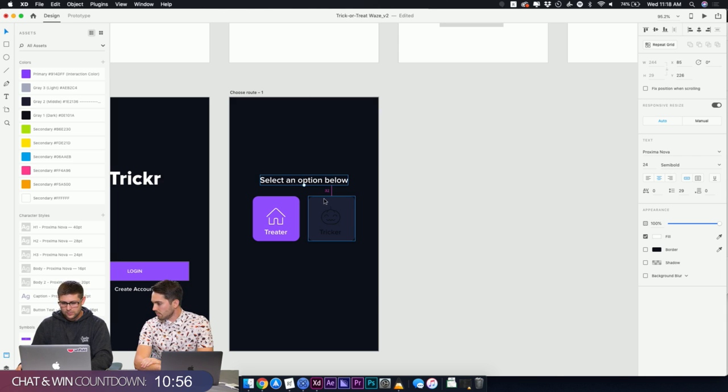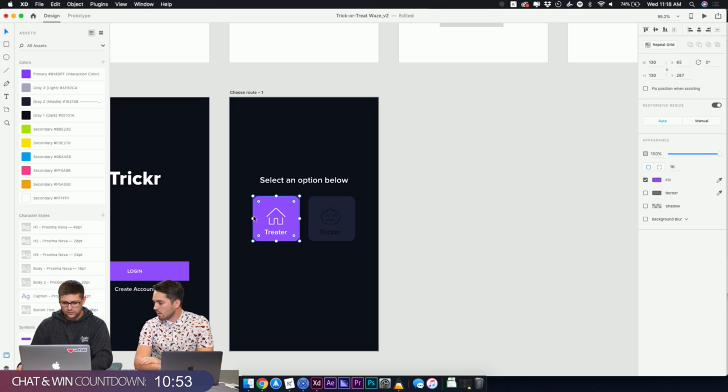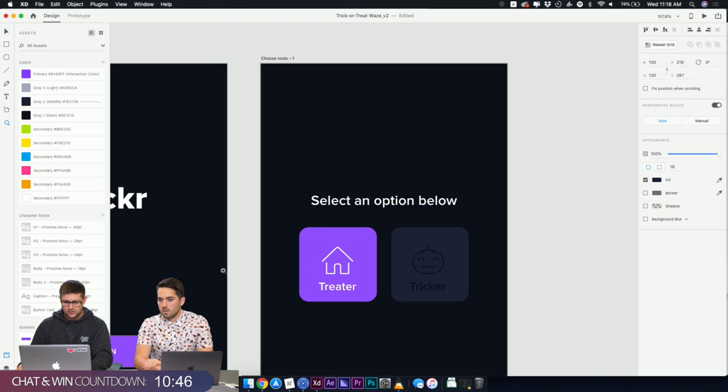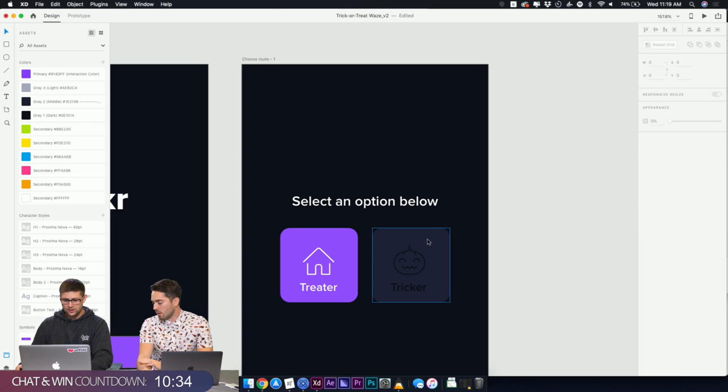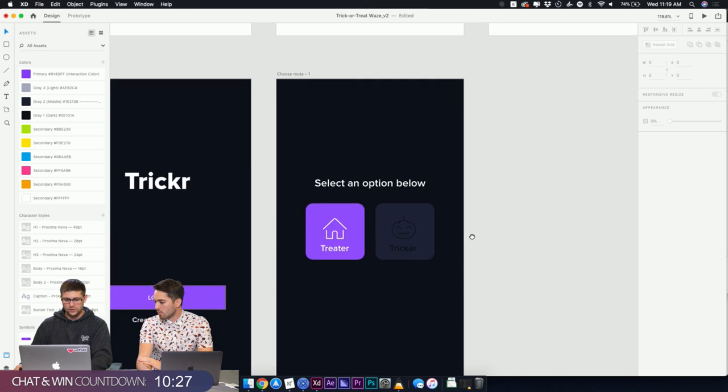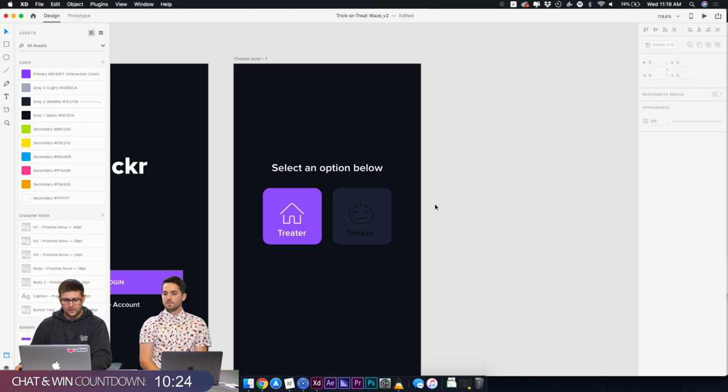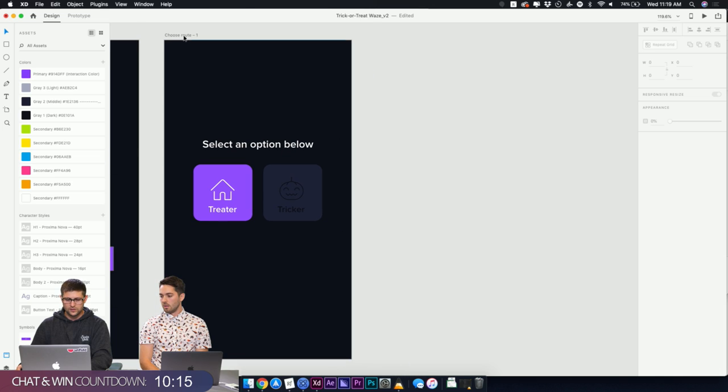And make sure that these are on our 8-point grid. So it's 32 pixels and these are 24. I'm not as concerned about the outside. We're close actually. But it's more so just the vertical spacing when there are elements close to it. Gotcha. Just have these centered. Is that just because it's more noticeable because you have a frame of reference? Yeah, that, and it gives a foundation for one, the designer, but two, the developer. They've got that frame of reference as they create other things, just knowing that it's supposed to be in eight point increments. Right. So if it's not, then hopefully they can question you and keep you in check a little bit.